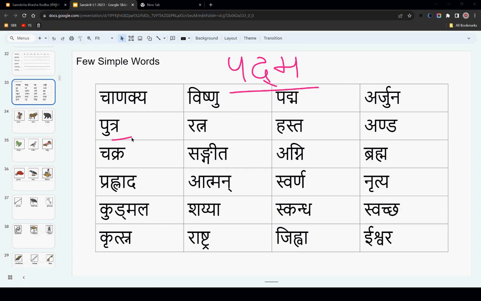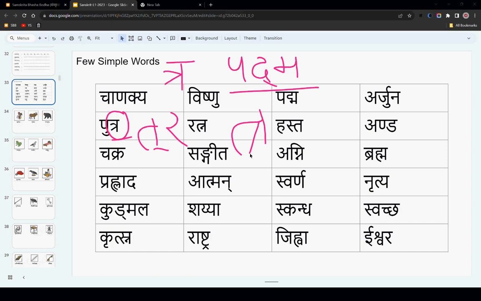So Arjuna and Tra, the writing Tra in Devanagari can be written like this, Tra, or could be Ta and Ra like this, or even you can write Ta and Ra like this too. These are different styles of writing Devanagari compound letters. So you can practice them using the workbook, which I have already given the link to download. If not, I can show it to you again where that is available.